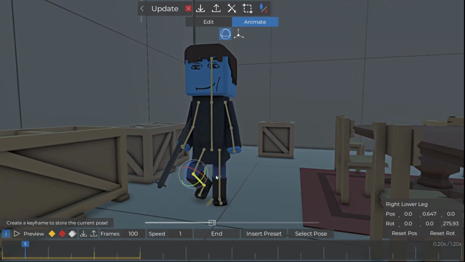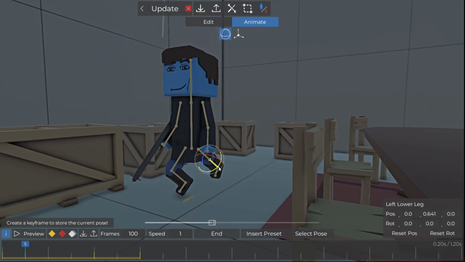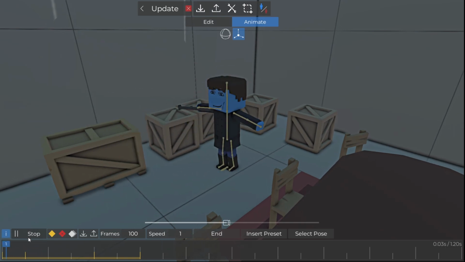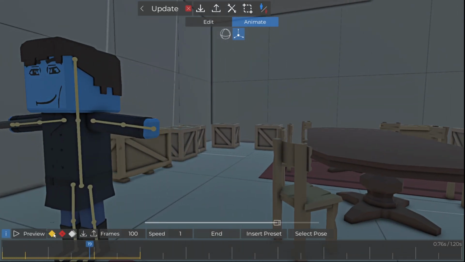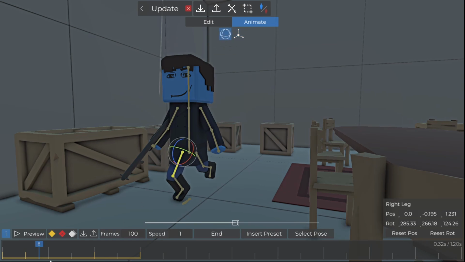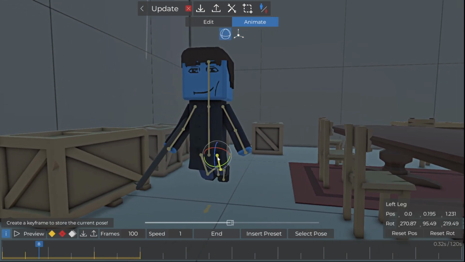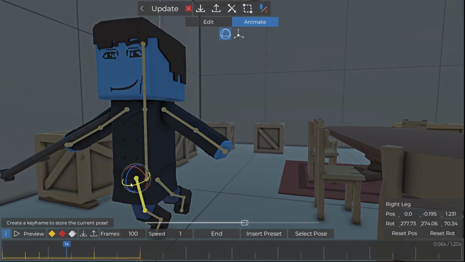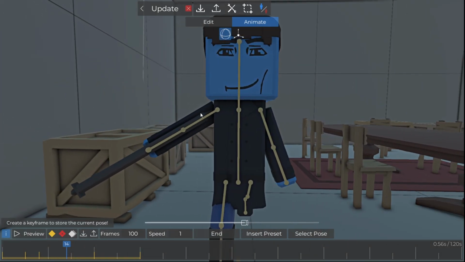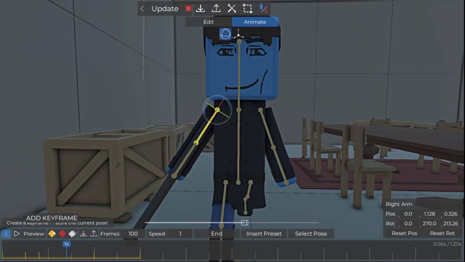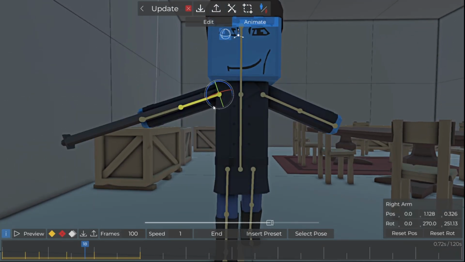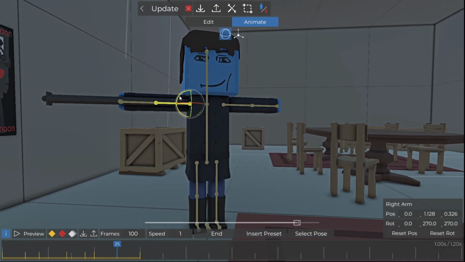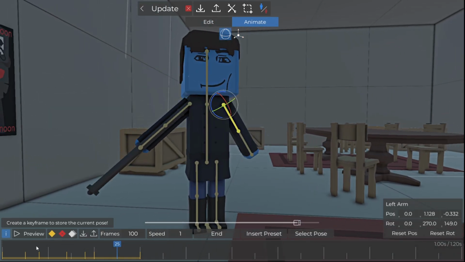Now what we're going to do is a little walk cycle. He's already moved forward, so as you see, he's going to spring his legs out. But what I do now is I go forward a little bit, do that a bit, do that a bit. Now you'll get the hang of these animations. If you need a bit of a hand with anything, I'll probably do a separate video on walk cycles, but for our purposes here today, it should be fine.